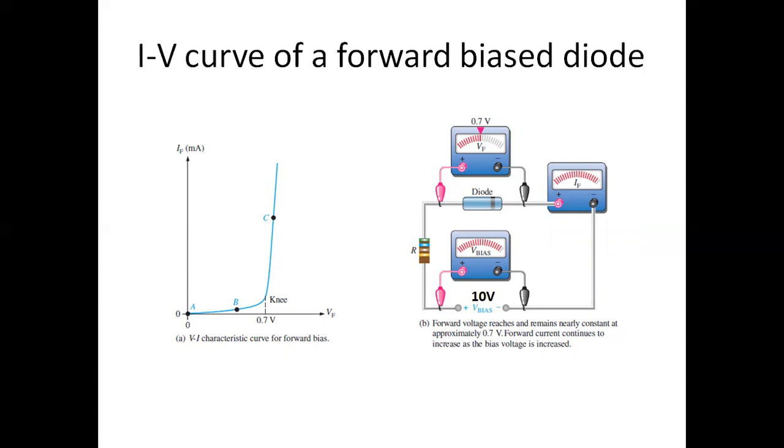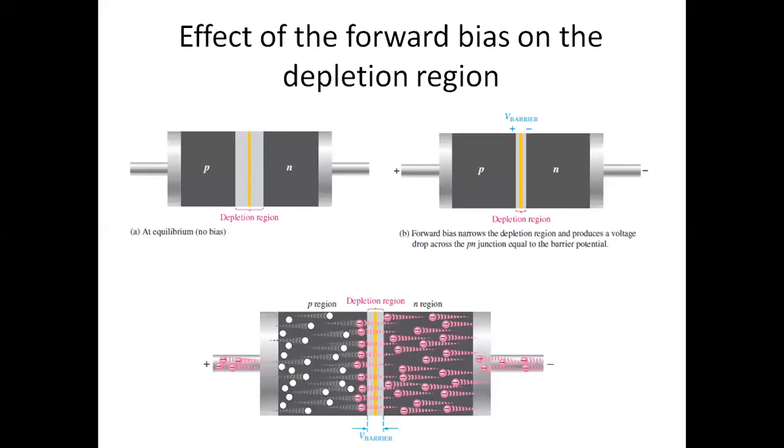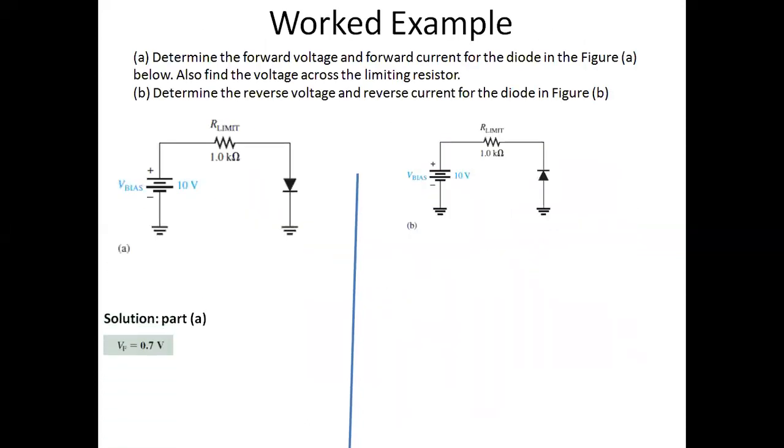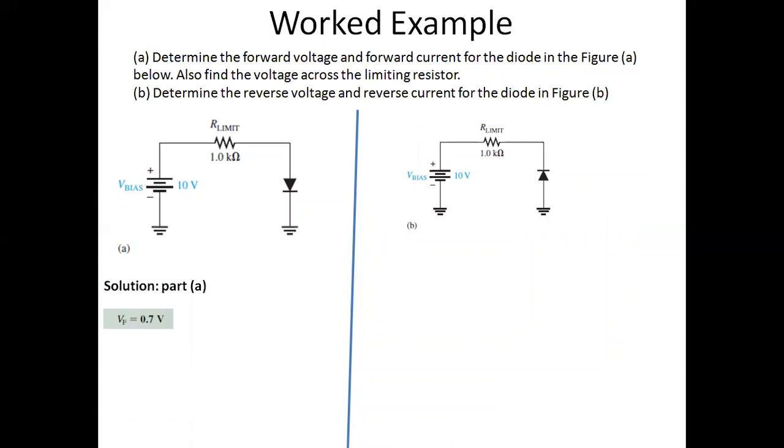And that is the forward voltage of the diode. So in this question, the forward voltage is 0.7, and it is determined by the manufacturer. There isn't much calculation you need to do. You just need to look at the data sheet and you see the forward voltage of the diode. The next thing we asked for is the forward current.